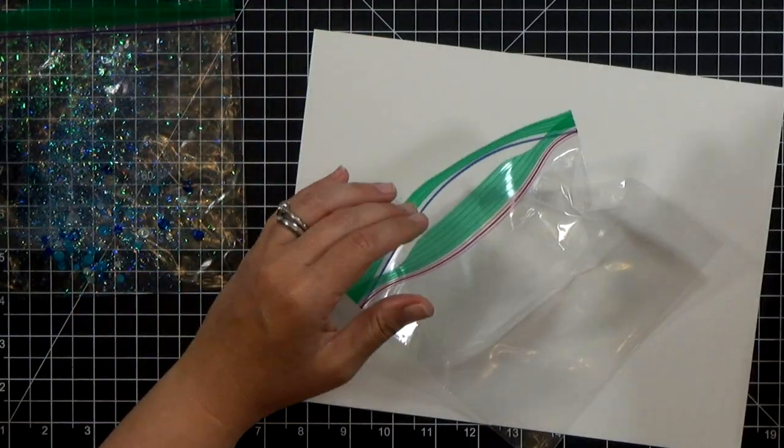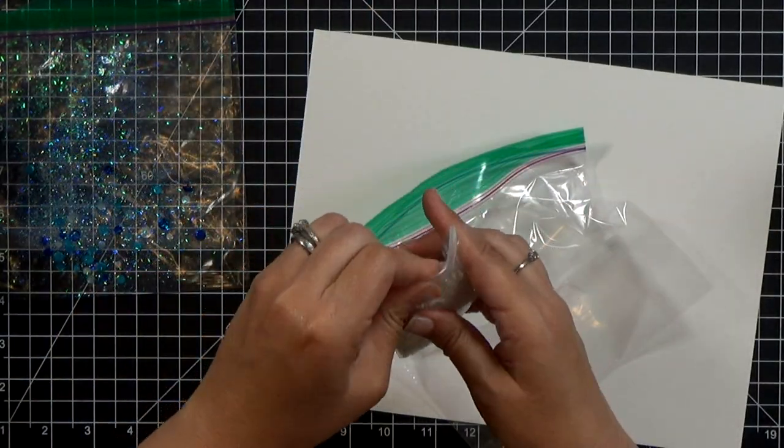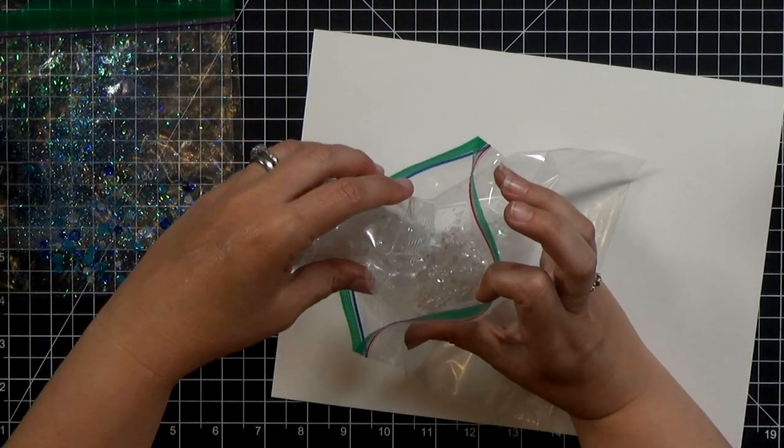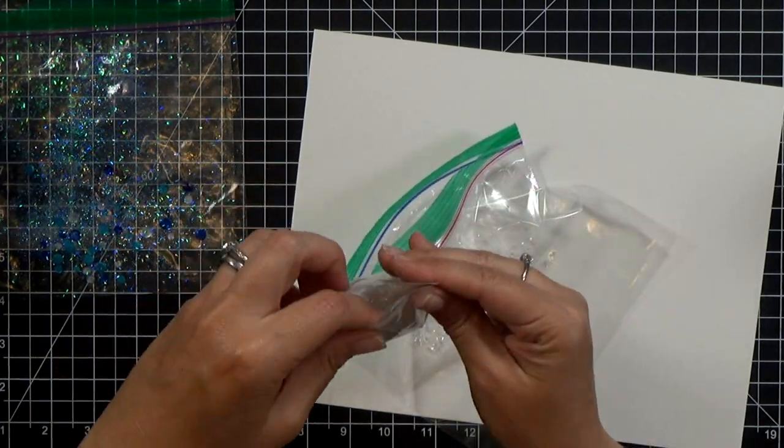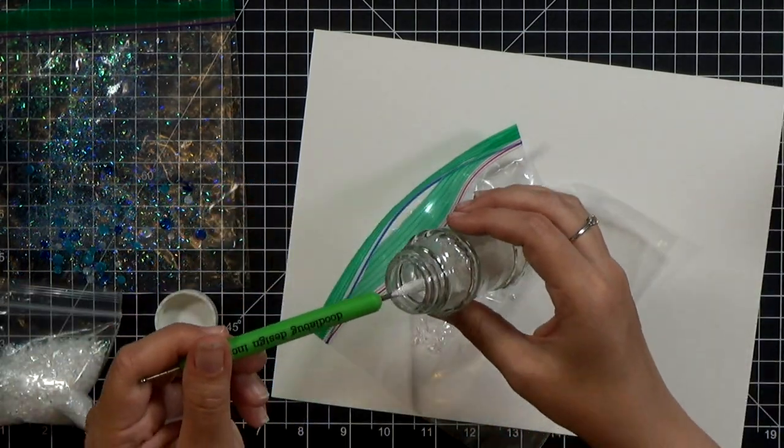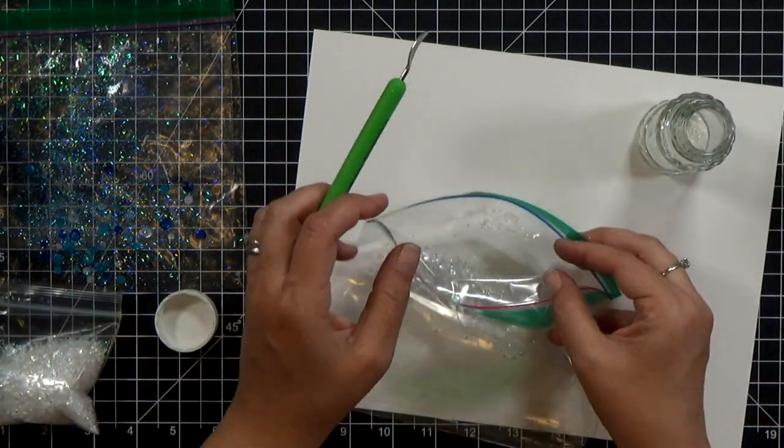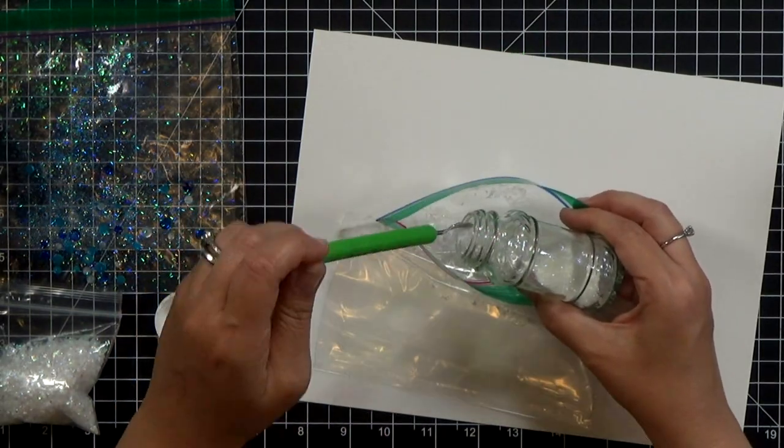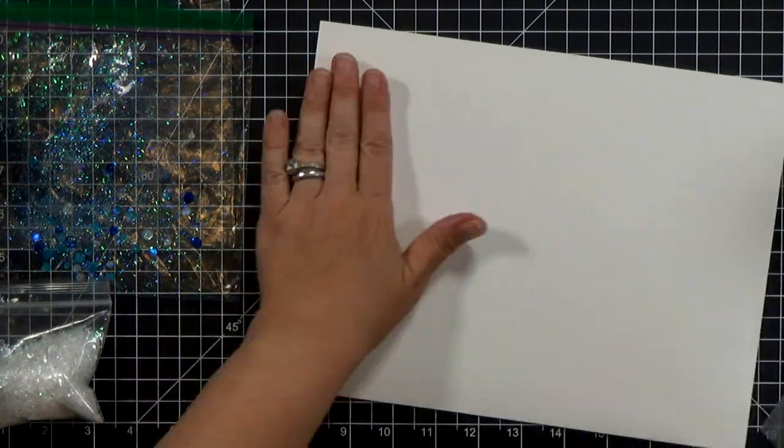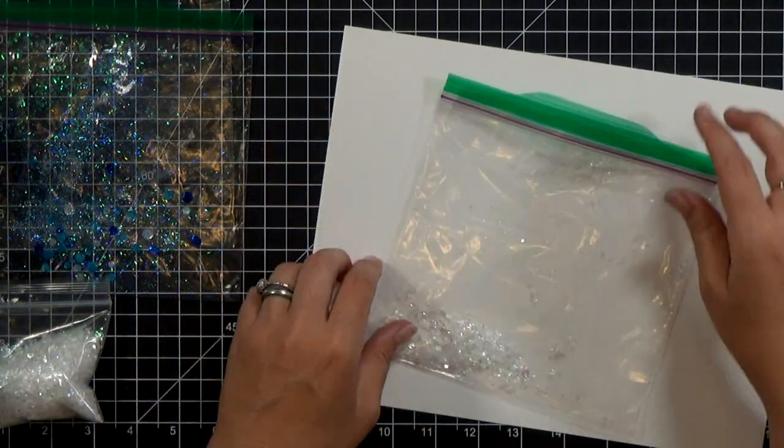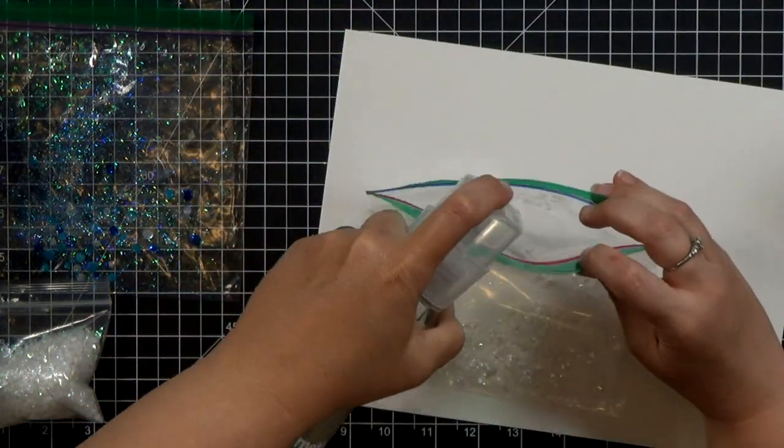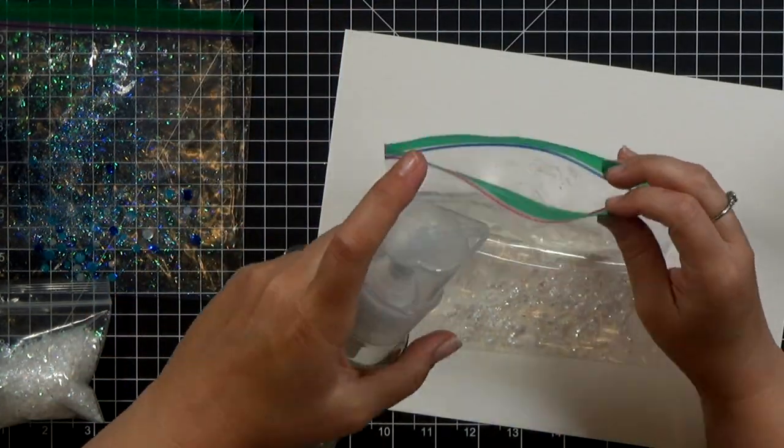Now for the dish soap, I'm going to add this really chunky glitter. It's actually more like a roughly chopped iridescent cellophane. And then I'm also going to come back in with some more of that fine iridescent glitter. And I'll go ahead and kind of shake those up a little bit first before I add too much of the soap, just so that I can kind of start mixing it before the soap comes in. And I'm going to add, I think I added eight pumps of soap. It's probably the equivalent of two tablespoons.